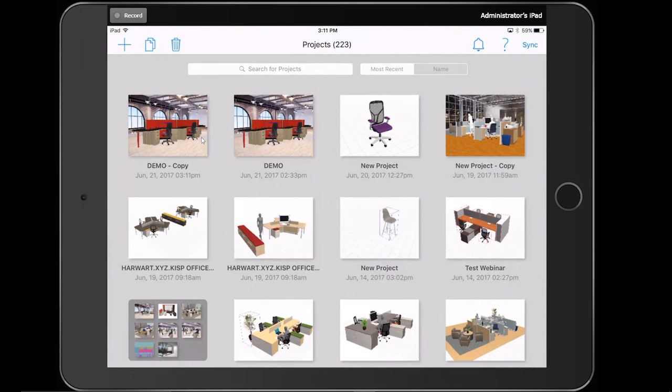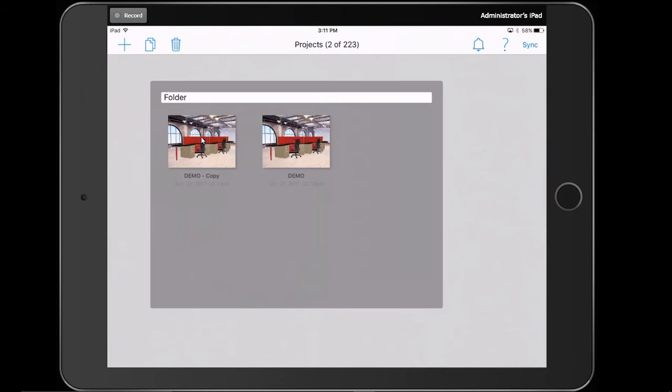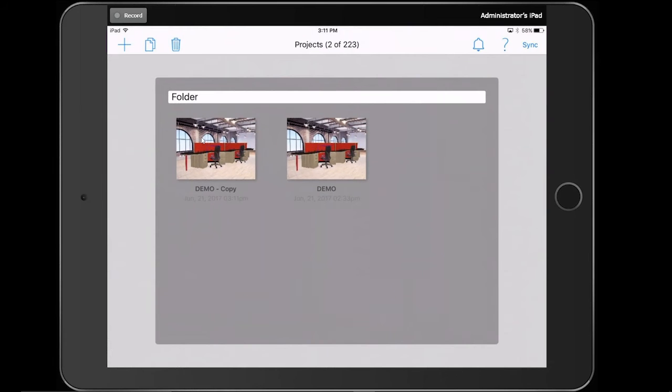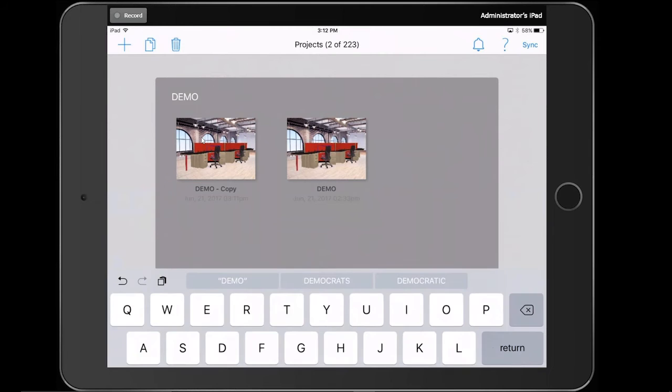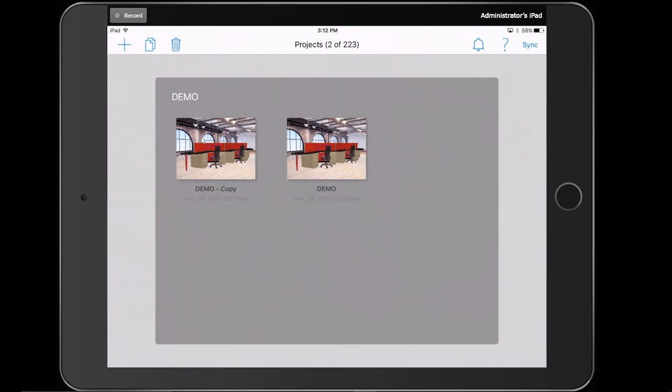Once you have that, you can go through what we normally do, and that's to create a folder. You can create your folder so that you have the copies of the project belonging to one folder, okay? And here I can change that to indicate the project. Again, we have a few webinars that show you how to organize your projects in this manner, so please visit the Knowledge Center and take a look at a few of the video recordings that we have there for you.